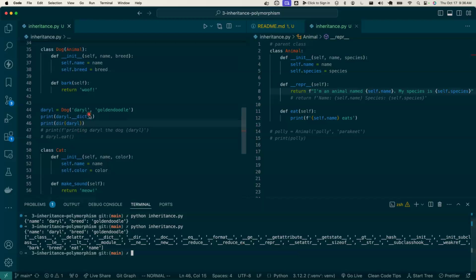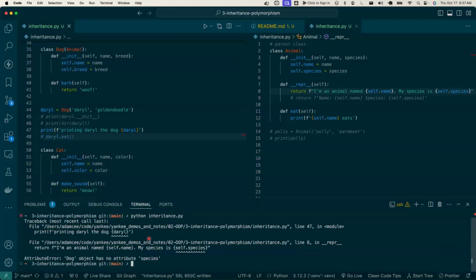So the missing piece here, because of this error that we're seeing, right? When I print the dog with the repr statement, we get an error. And the error is dog object has no attribute species.